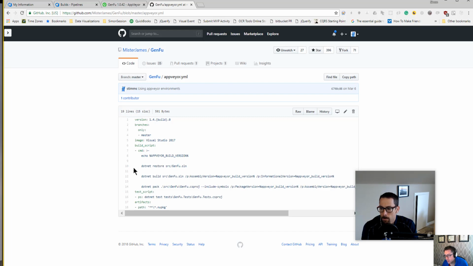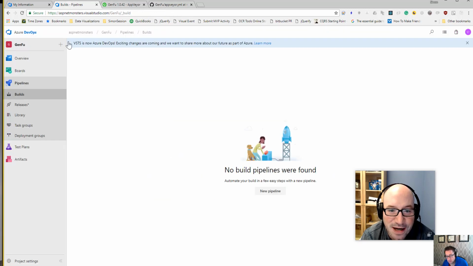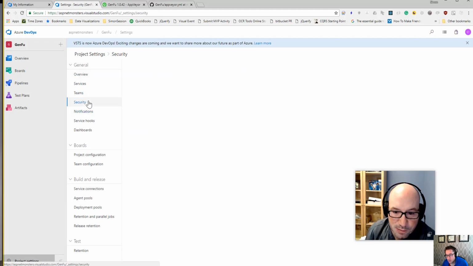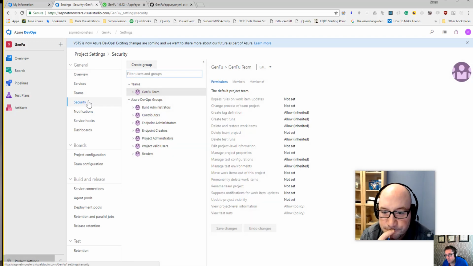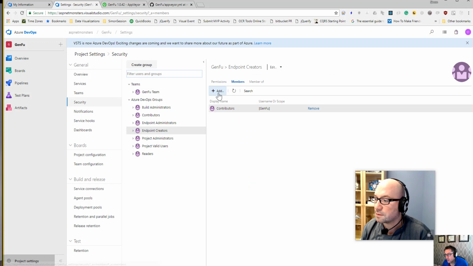So I do have another little hiccup here security-wise. I'm going to create the service connection to GenFu, and it says that I must be a project collection administrator, and I should be added to the endpoint creators group. That sounds complicated. Okay. Endpoint creators group. Project administrators, it sounded like both of those.